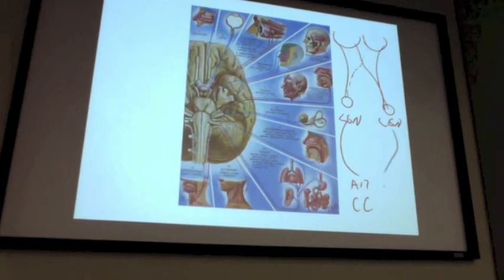Okay. And so it turns out that the nasal fibers from both eyes cross over in the optic chiasm. So when you get back to the lateral geniculate nucleus right here, basically you're looking at this part of the retina in one eye and this part in the other, which are looking at the opposite visual field.